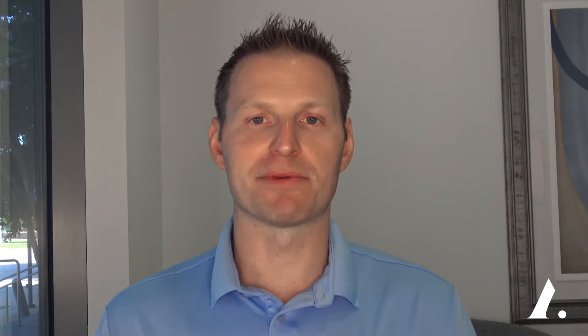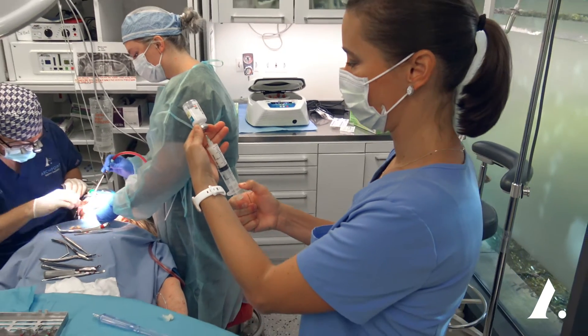When I'm speaking to patients and trying to explain a little bit about IV sedation, I always refer to colonoscopies. It's the most general thing that people have had done, because the American Cancer Society recommends that at age 45 and older you start getting colorectal exams periodically. That can be through colonoscopy or other means, but a lot of people have had a colonoscopy — and that's the same type of sedation that we're using.